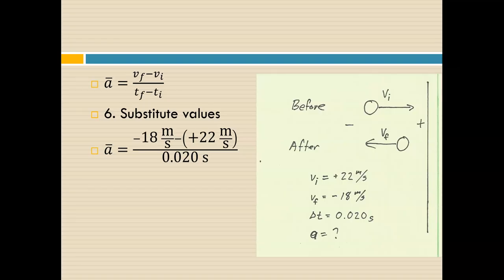Otherwise, if you try to do things on the fly, take out the calculator, look at the page, and start mashing buttons, that's kind of the equivalent of trying to bake a cake by first putting the cake pan in the oven and then mixing up the batter. Do you see what I mean? Do the prep work first. It makes it a lot easier to come up with the answers. Plug in the numbers, push the buttons, and we get minus 2,000 meters per second squared.